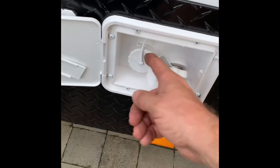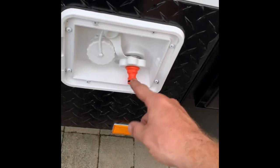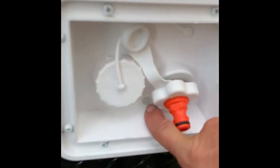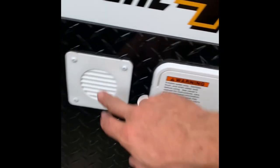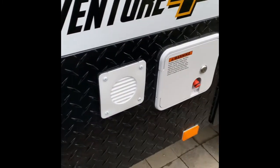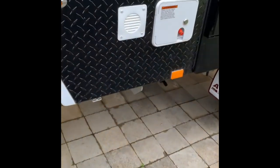Water filling — there's only one spout despite having two tanks. They fitted this from the factory and said to leave it because apparently it's hard to seal. The little mesh thing in there is actually your air vent for the tanks to allow air to escape. This vent here is for the battery — it comes standard with a lead acid battery but I've changed it to a sealed AGM battery.